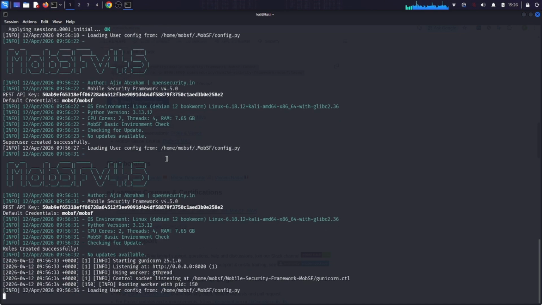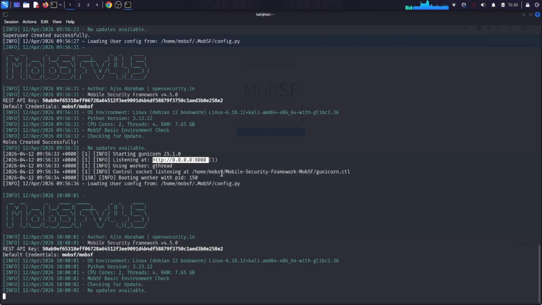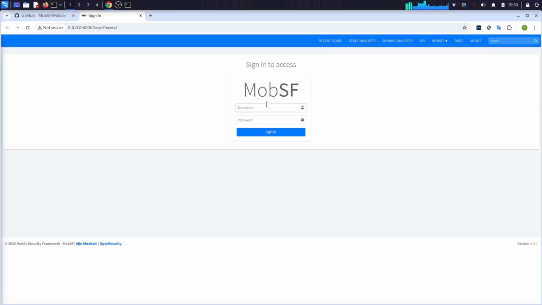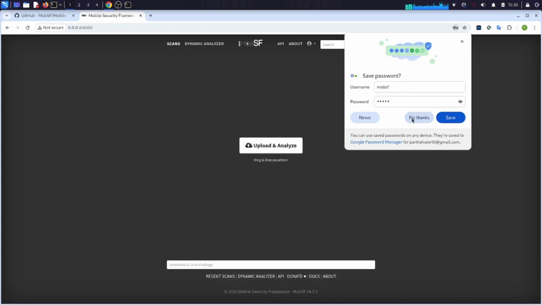It is very important to note that for certain operations, configurations, or API access, you will need to authenticate. The default username and password for the Docker installation are incredibly simple. The default username is mobsf, all lowercase, and the default password is also mobsf, all lowercase. While this is convenient for a quick local setup, it is highly recommended from a security standpoint that you change these default credentials if you plan to leave the container running or if you're running it on a local network that other users can access. Always maintain that security-first mindset, even in your testing labs.